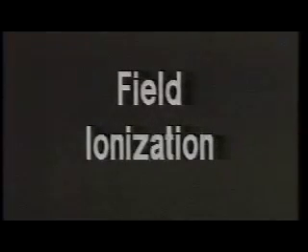Now, in this first segment of the videotape that we're going to show, you'll see the screen of a field ion microscope as we gradually raise the voltage to display this process of field ionization, creating ions in a high electric field. As the voltage is raised, you'll see some image spots that gradually appear and disappear.